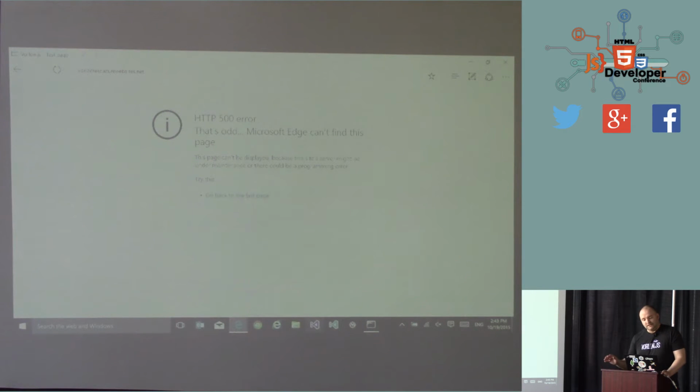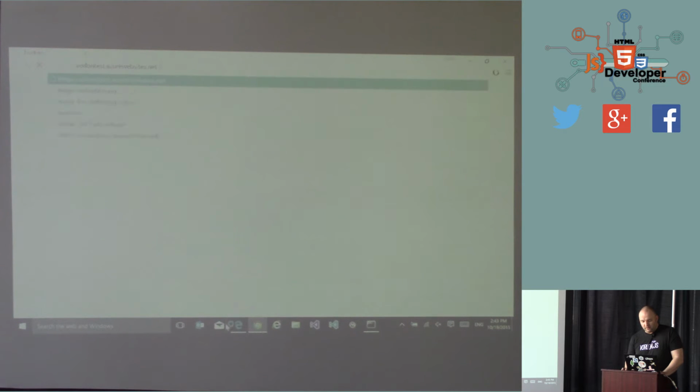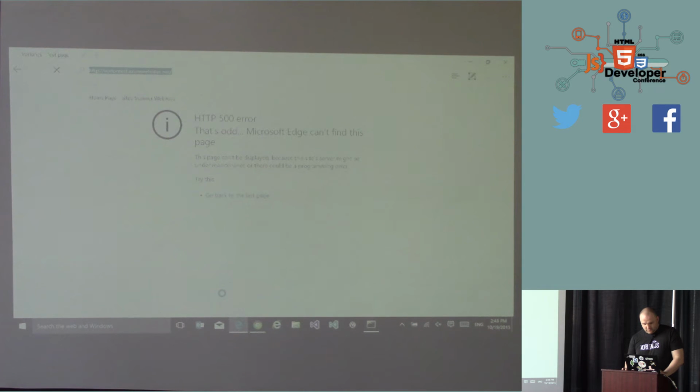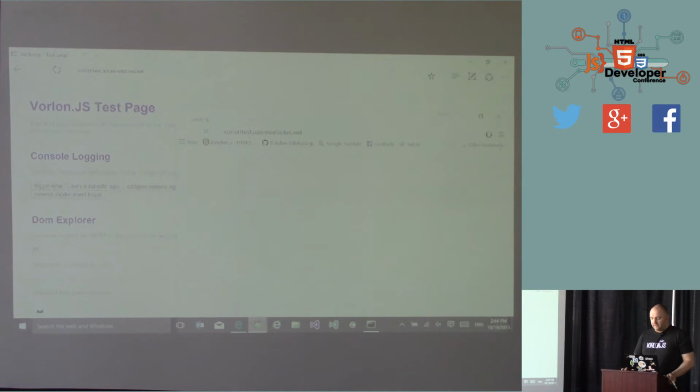Okay, so I would love to have a better connection. Wi-Fi is not helping me. Oh, yes. Perhaps it will work.